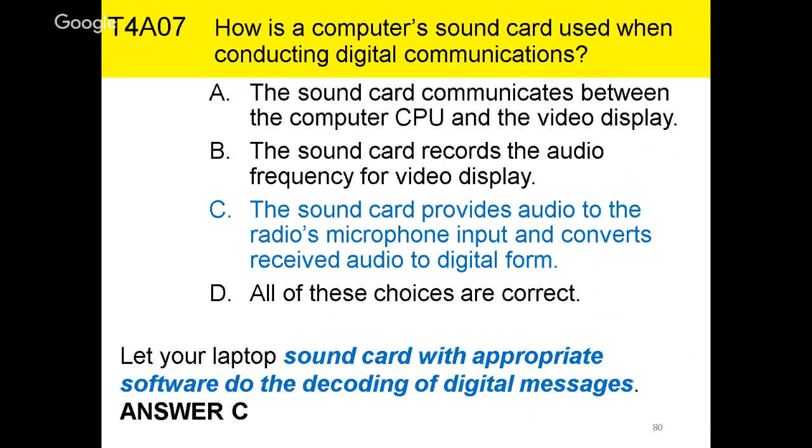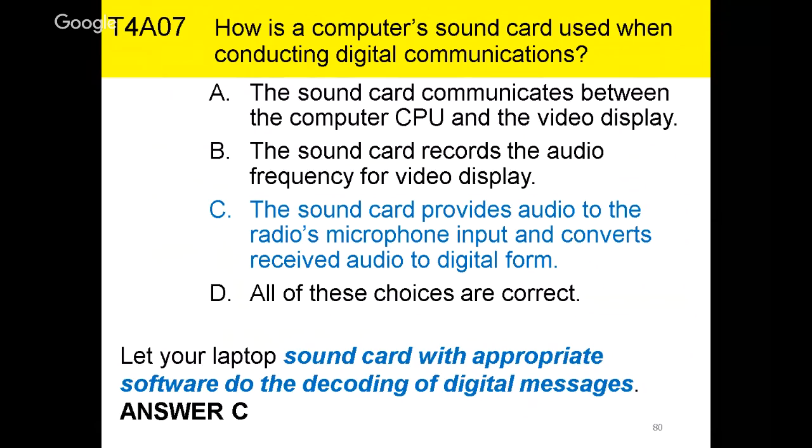Now, if you don't have something to go between the radio, like I said before, I won't be able to transmit without my little signal link. But if you just want to listen and decode what is being sent, you can simply take the speaker output of your radio and put it to the mic input or line input of your computer. And make sure that the volume isn't too loud.